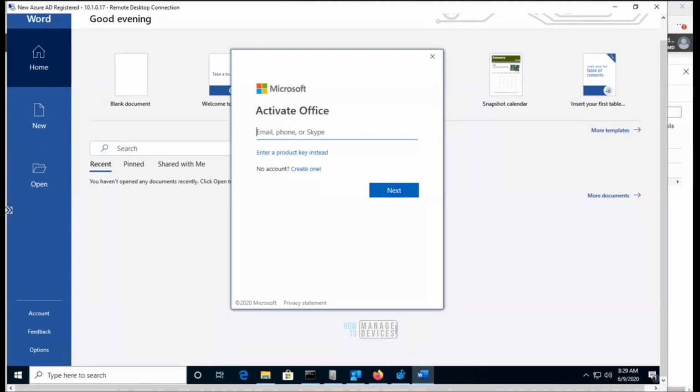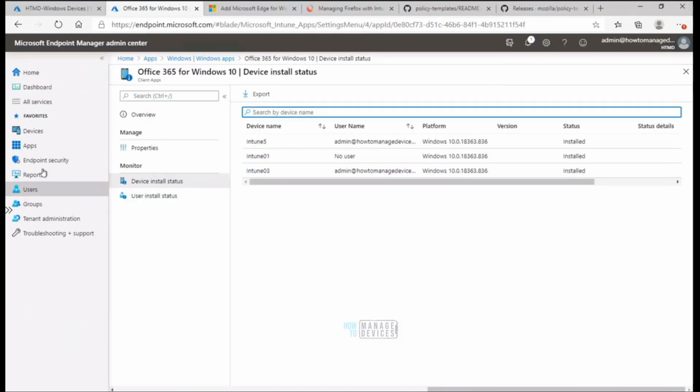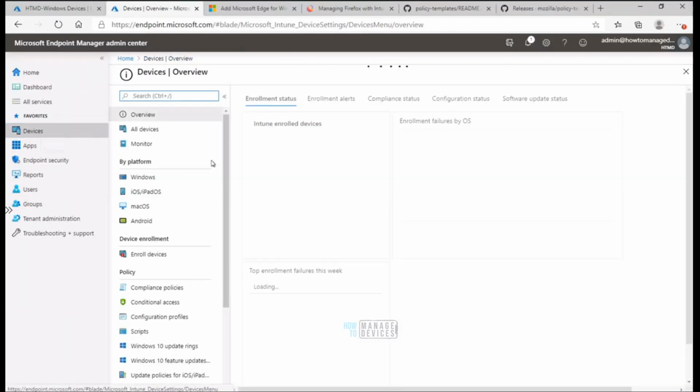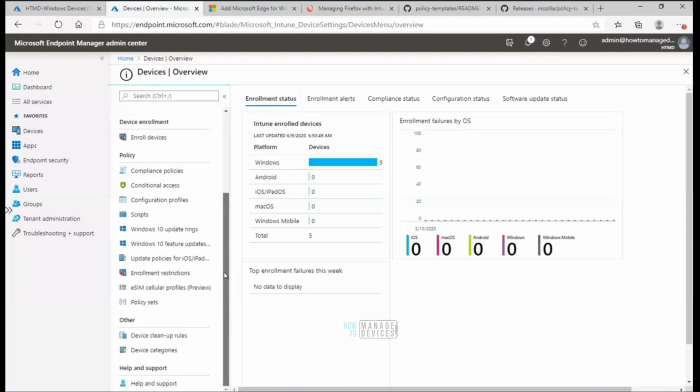Okay, if there are no questions, we can resume tomorrow, same time, same place. We will see something related to security policies again. Some default security templates are available in Intune, and we will see something about ADMX policies also. There are some ADMX cloud GPO related policies, so we will see that tomorrow. Probably we will try to deploy some Edge and Office related group policies through ADMX tomorrow.